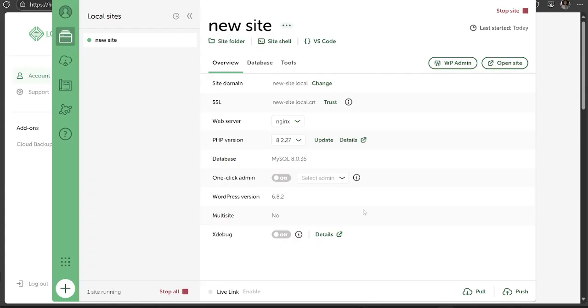All right, and now it is done, and now you see we have this little overview right here. So obviously the site domain is of course what we created, but as you see it has .local behind it. This is just ensuring us and just for the safety of you, so you can remember that this isn't a live website, this is a local website, meaning this is not accessible to the web. No one can search this and browse the store or the website that you're creating. This is just locally for you.